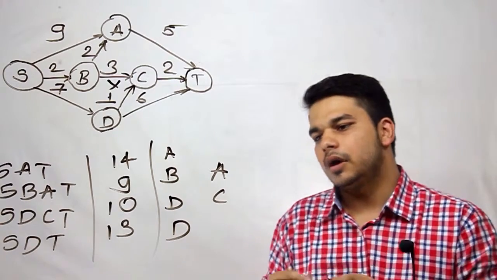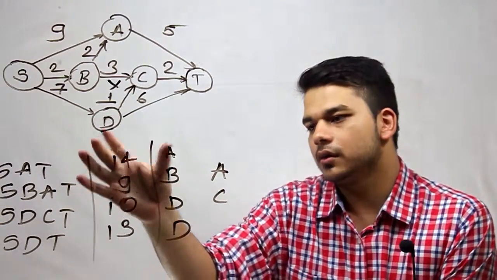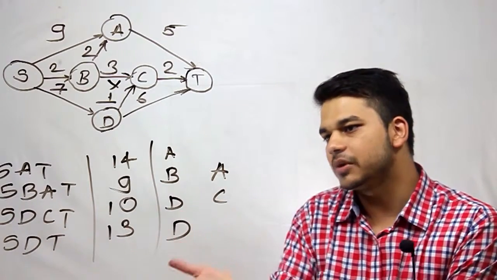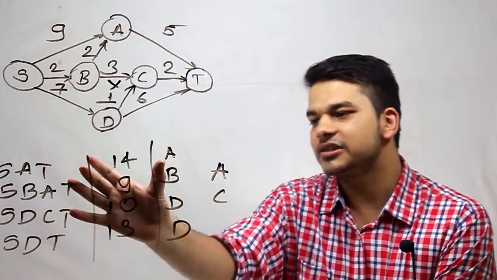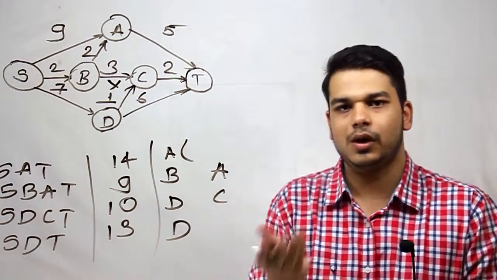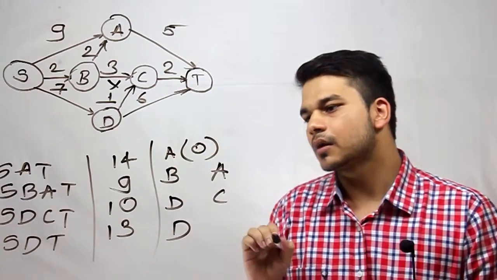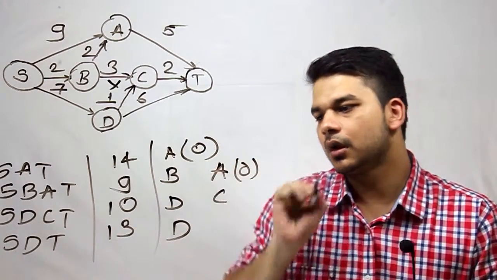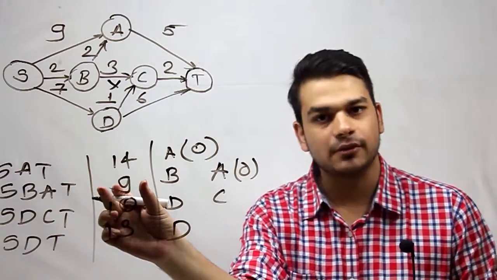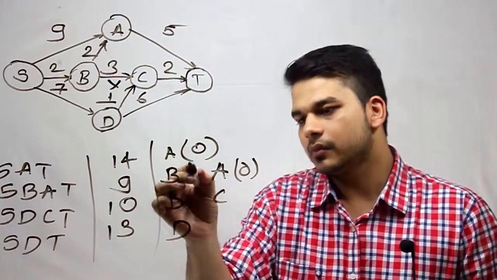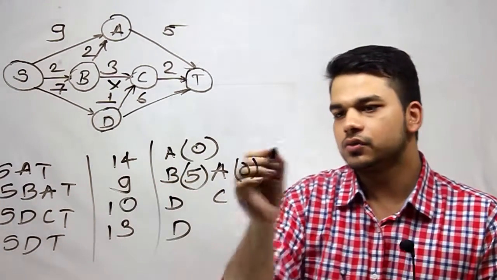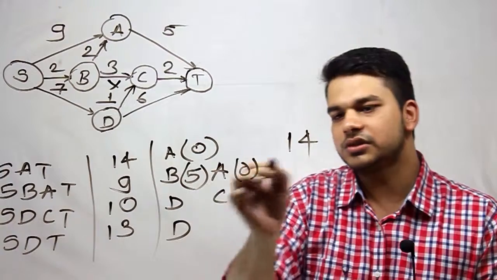Okay, now if we want to make sure that all the costs are equal, I'll take the highest cost available. For example, in this case it is 14. So I'll make sure that the cost of A is minimum. So I'll keep it as 0. So here it will be 0. Now from SBAT, right now we just need 9 rupees to travel. So I'll have to make this toll as 5 rupees. So in this case it is 14. Now this becomes 14.